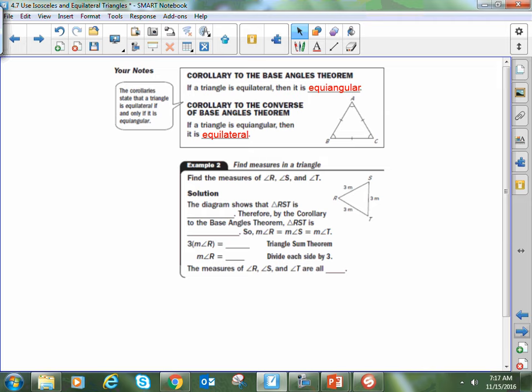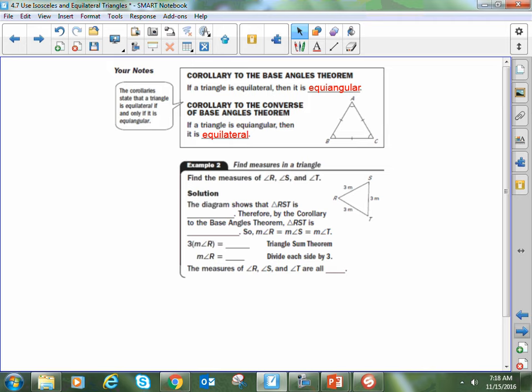So let's talk a little bit about equilateral triangles. Obviously, if they're equilateral, all the sides are the same. But if all the sides are the same, that means all the angles across from them have to be the same as well. Just make sure that you understand, an equilateral triangle is considered isosceles as well, because the definition of isosceles says that it has to have at least two sides that are the same. Well, equilateral triangles fit that description, so equilateral triangles are also considered isosceles.